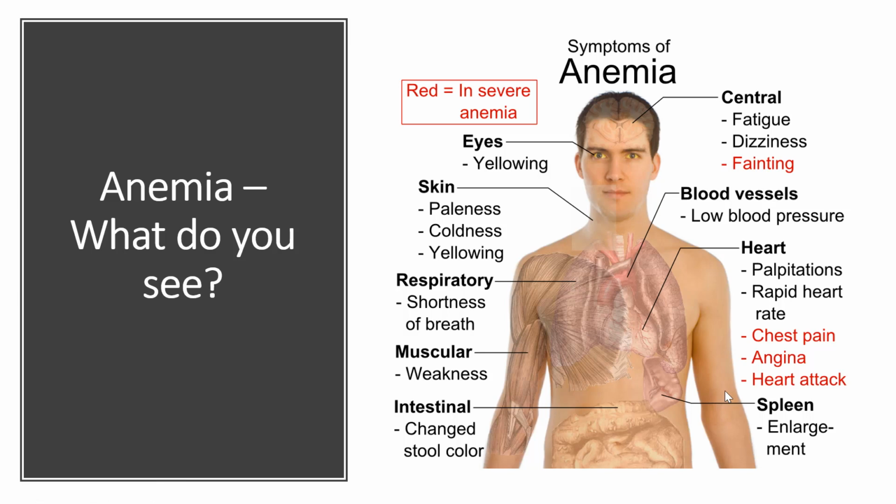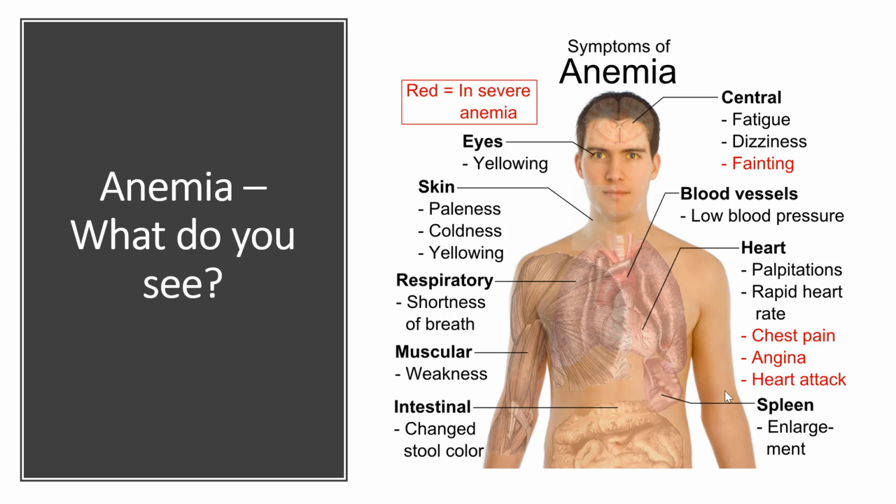So anemia can be quite overwhelming and comprehensive and affect many systems in the body, of course. You can get yellowing of the eyes and the skin, particularly with hemolytic anemias, where red blood cells are targeted and break down prematurely, often causing buildup of bile or hemosiderin in the sclera and in the subcutaneous tissue, most commonly seen in patients with chronic renal failure, that sort of yellow or sallow color of their skin.